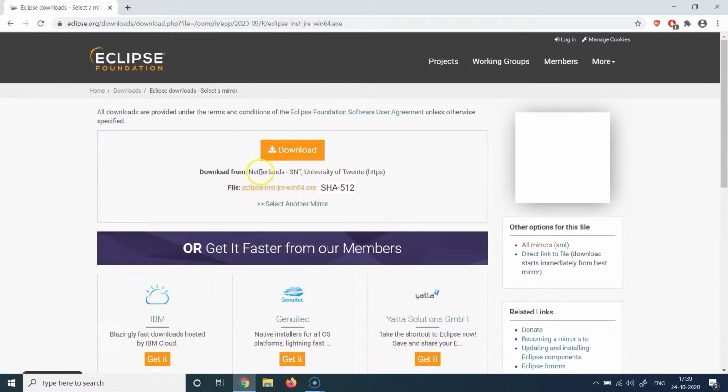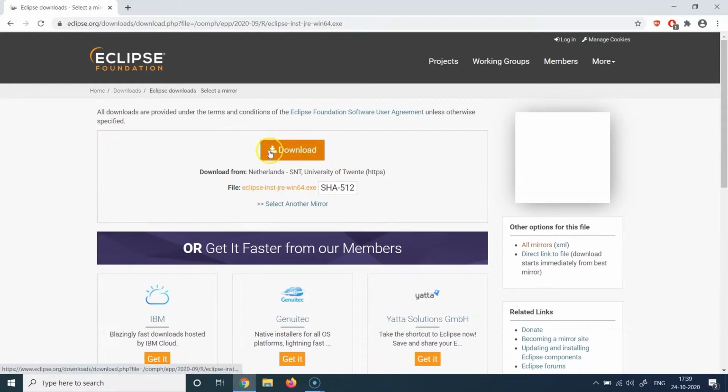And if you think that this mirror doesn't make sense, just click on this option, select another mirror, and then you can choose another mirror. But generally it works really well. It works based on your IP location, and the download speed is generally pretty good with the suggested mirror. So I'm not going to change the mirror location because I think this works fine for me.